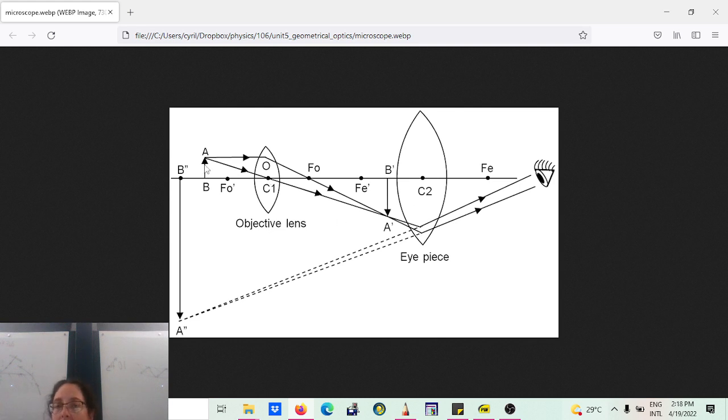So what do we have here? We have a bug and you have two converging lines. What do you think this is? Microscope, very good. So you have the object beyond the focal length, so you're going to get an image here. But that image will get very close to this one, which is acting like a magnifying glass. And now you have a virtual image, which is not upside down compared to the image, but which is bigger. So that's your bug, and that's what you see. At the end, you see an upside down bug, but if a bug doesn't have a top and a bottom, it's fine, right? So that will be a microscope.